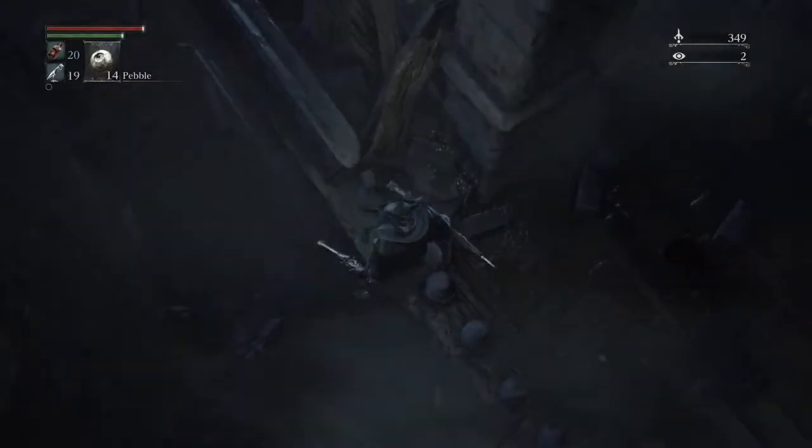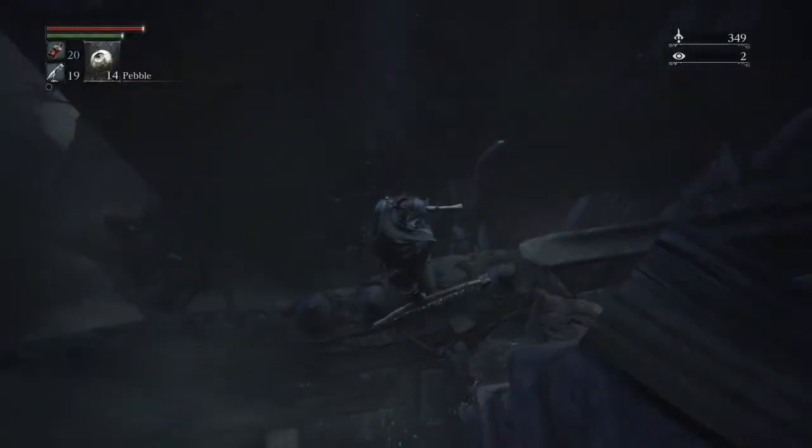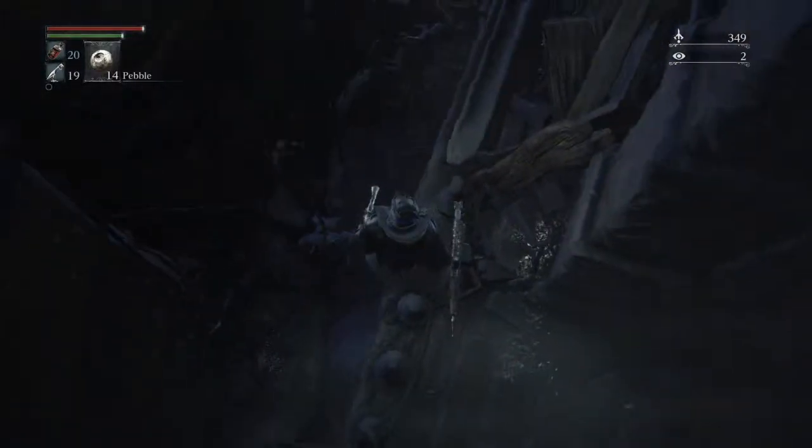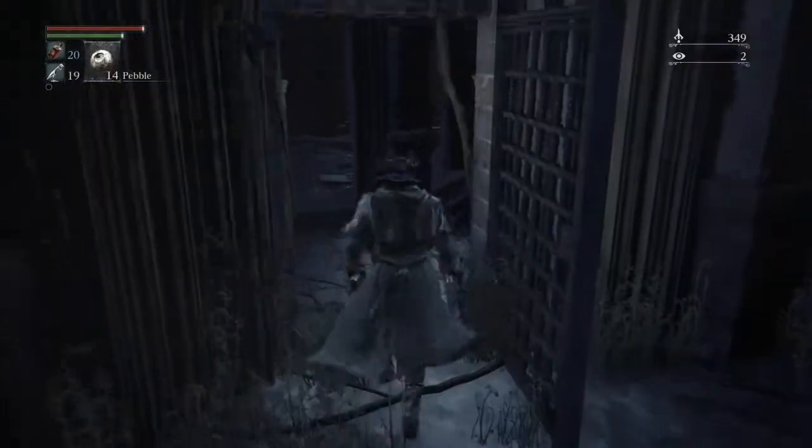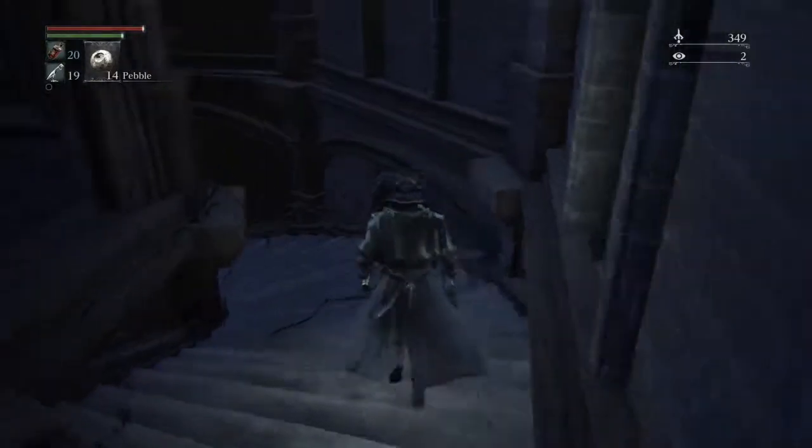Where do we want to go? We missed that little safe ledge. I'm trying to remember where we end up going now. Oh, no, there's a safe ledge. There it is. Cool. So this shortcut after you drop down, this is the tower that we were in.